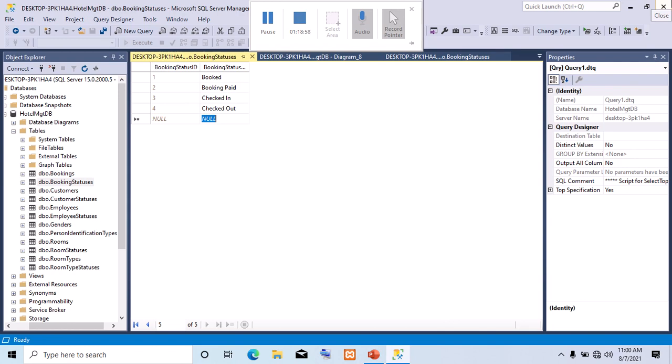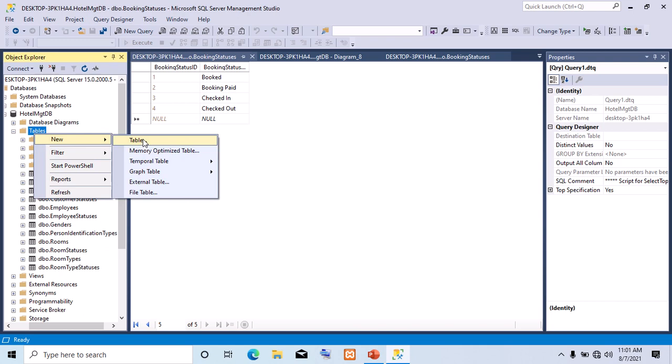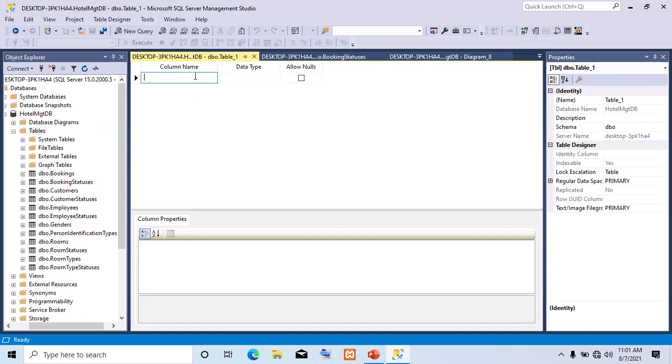Now, we have created tables for booking, customer, isn't it? We have created a table for employee. Now, when a hotel is being run, there's what we call expenses that do occur. Are you following? So you want to know when expenses occur. So we are going to have another table called expenses.